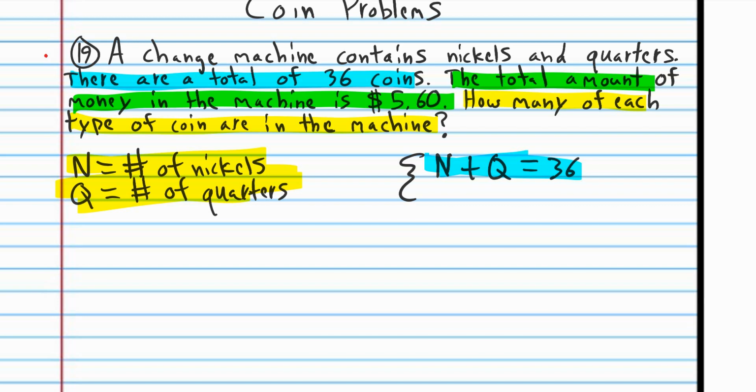So we take each nickel is worth 5 cents. Now you need to know what nickels are worth and dimes and quarters. Nickels are 5 cents, dimes are 10 cents, and quarters are 25 cents, because we're going to do dimes in another problem here. We're not doing dimes now. So we take the value of each nickel, which is 5 cents, and multiply it by the number of nickels. And that's how much money comes from the nickels.